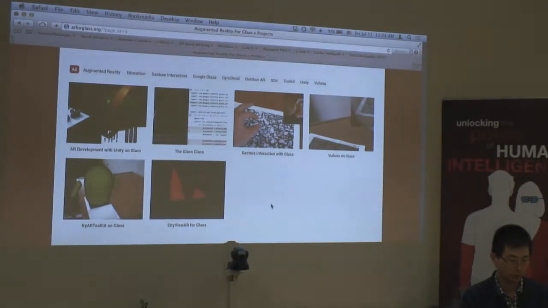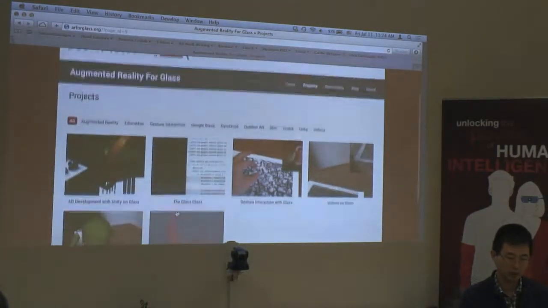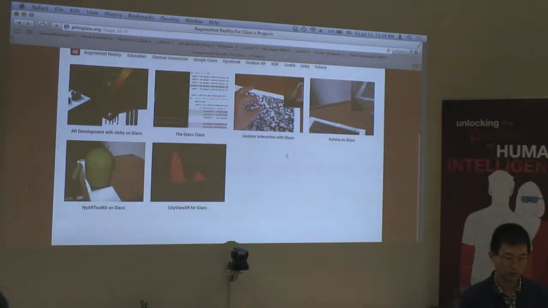This is all about libraries available on the internet that you can download and use to develop AR applications. This page shows we've tested them on Google Glass as well, just to show you that they work. If you want to do some AR applications, you can download those libraries and use them yourself.